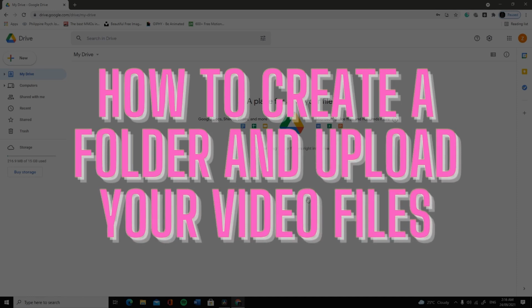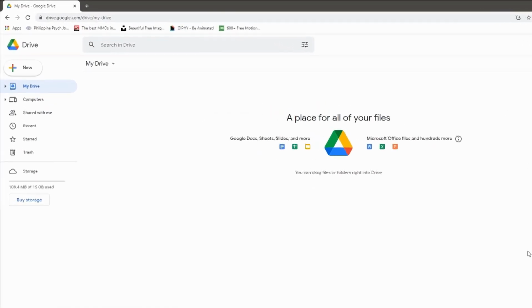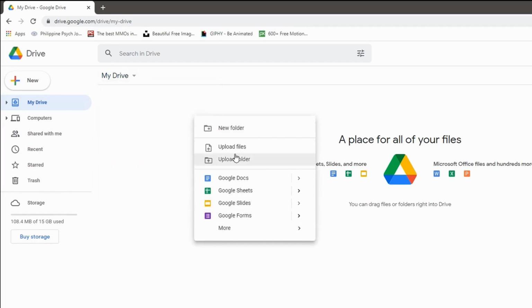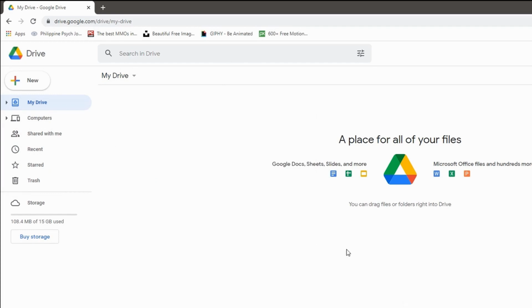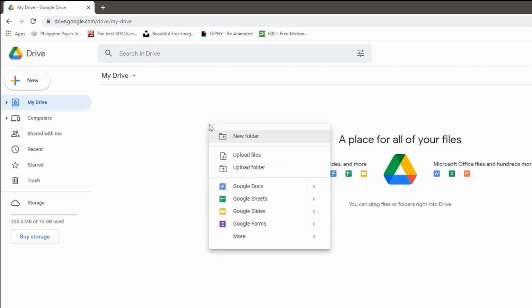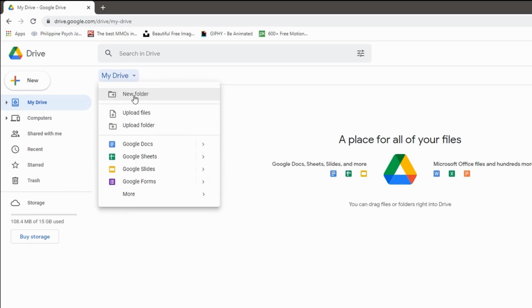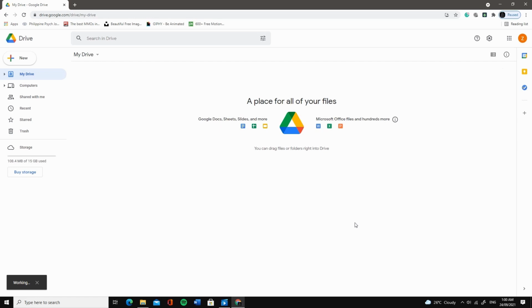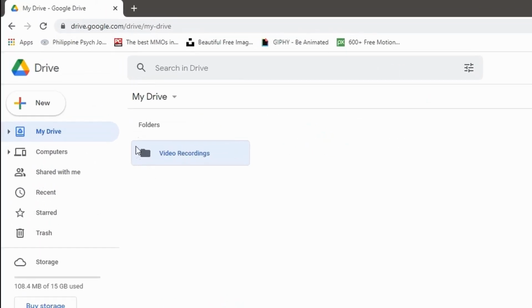For better file management, here are the steps on creating a folder or folders in your Google Drive account. Always remember that New, My Drive, or when you right-click inside the Drive main page, it will show you the same choices. For this demonstration, we will left-click on My Drive and then left-click on New Folder to create the Google Drive folder we will use to organize our video file. Type the label you want to use for your folder. Once you have your Google Drive folder created, left-click on it to pull it up.